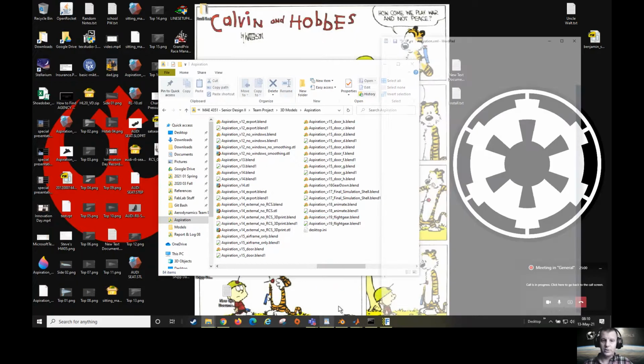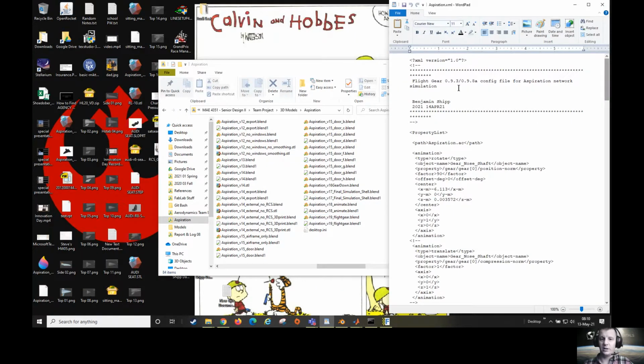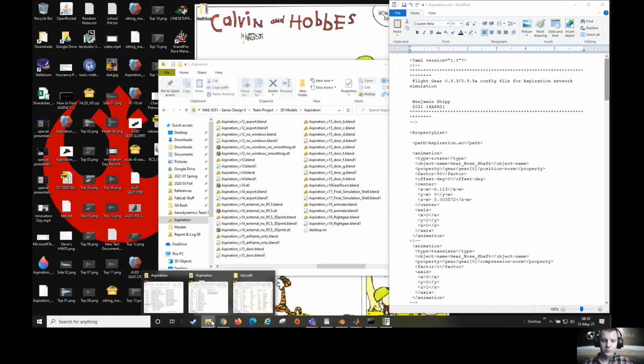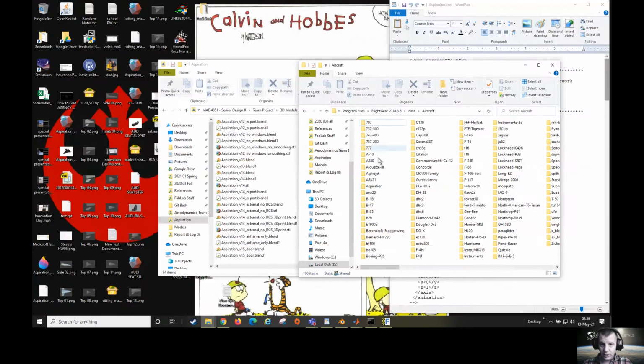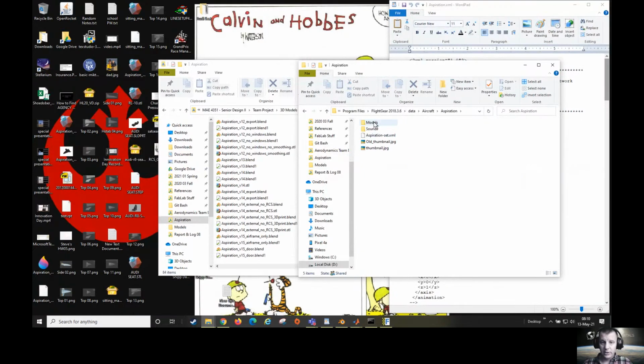Now when we come back to this animation file, this was from animation models, aspiration models, and this is this XML file that's attributed to the Blender model here.